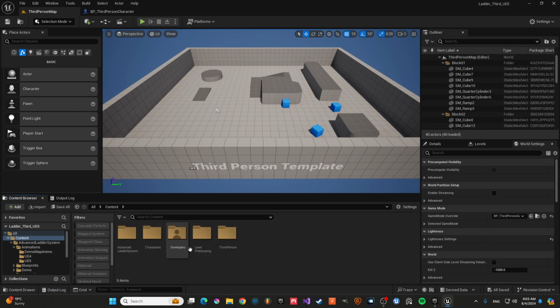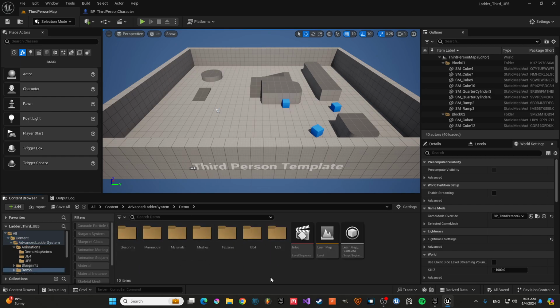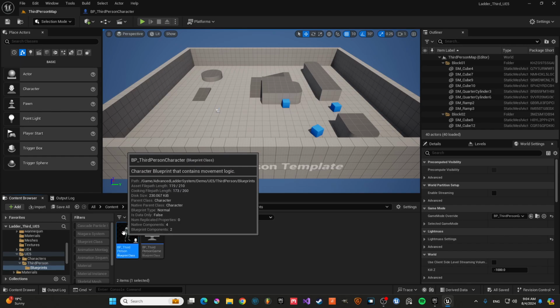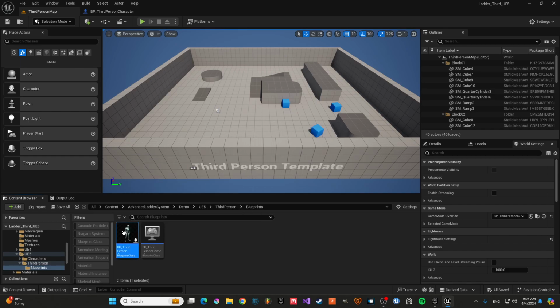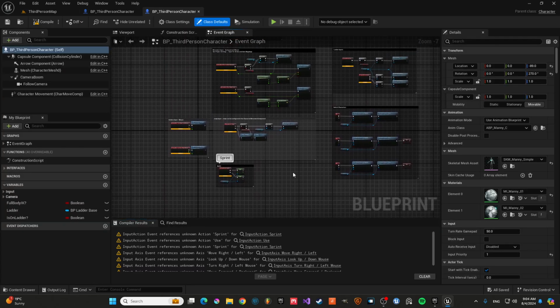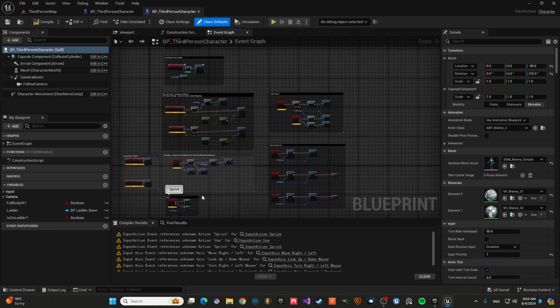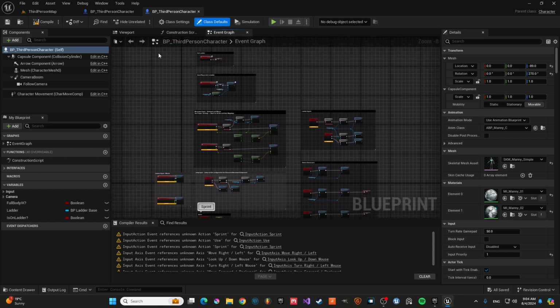Now I want to find our character in the demo folder because I want to copy some things. So demo, UE5, third person, blueprints, and this is the character from the ladder system, and he also has something set up. He's using the older inputs, which we don't need, so we won't need that as much.